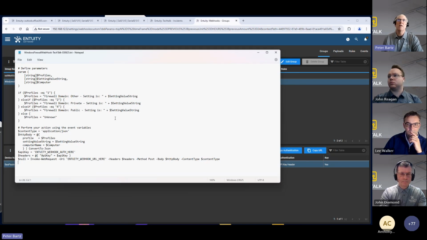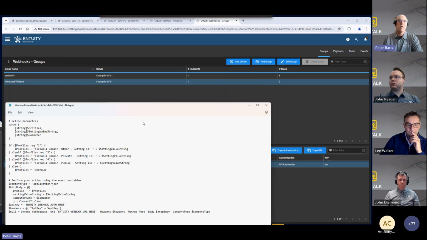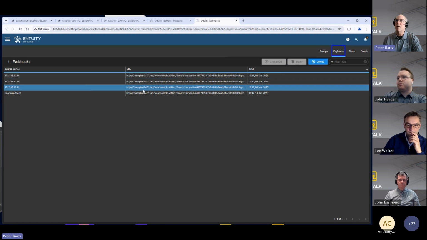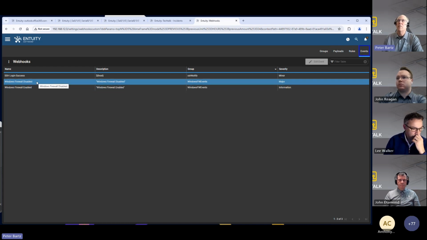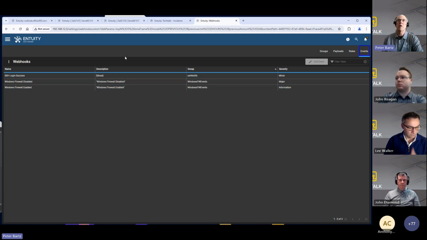It's a simple PowerShell script. It's taking some standard Windows event attributes into the system, and it's generating a webhook and sending that webhook based on some authentication into the Entuity system. You can actually make this available as a template for folks if they want it as a follow-up. But whenever this fires off, it's sending me an alert. And I've got some payloads that I've been receiving that'll identify this, but effectively what I'm doing is generating an event whenever my firewall is disabled, whenever my firewall is enabled. I'm setting the events up as part of the webhook definition.